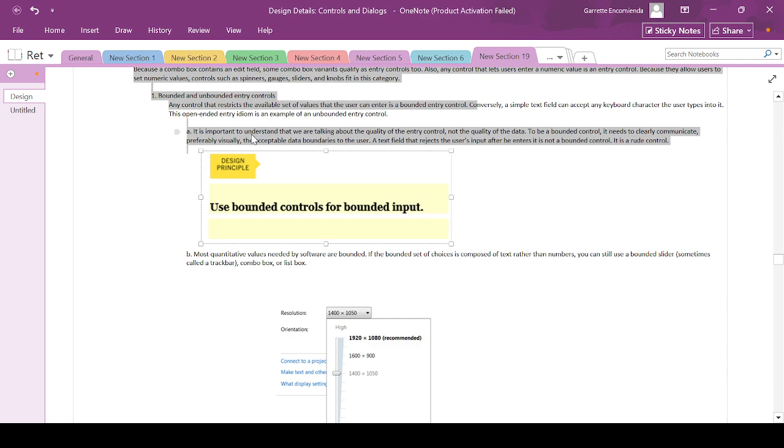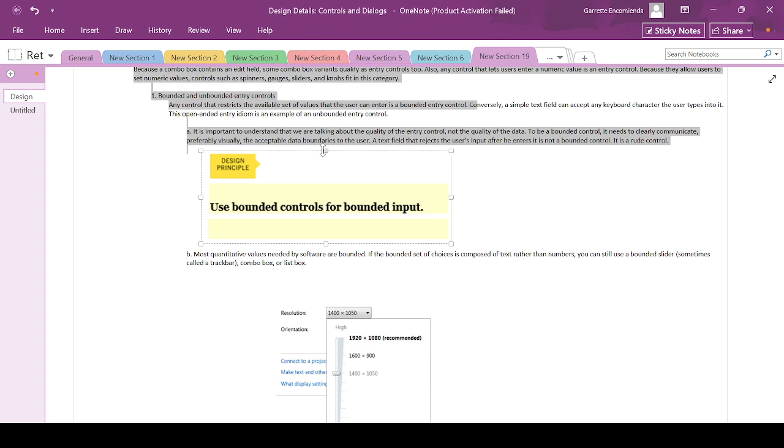Any control that restricts the available set of values that the user can enter is a bounded entry control. Conversely, a simple text field can accept any character the user types into it. This open-ended entry idiom is an example of an unbounded entry control. It is important to understand that we are talking about the quality of the entry control, not the quality of data.